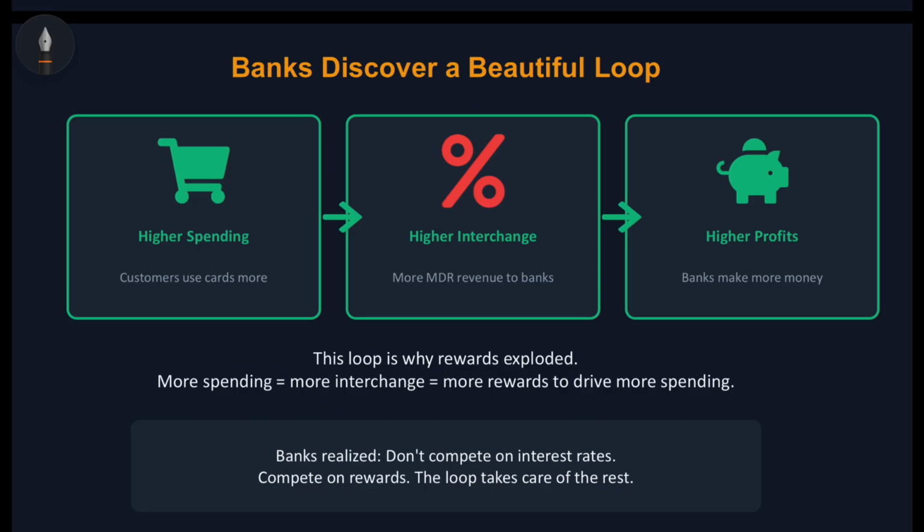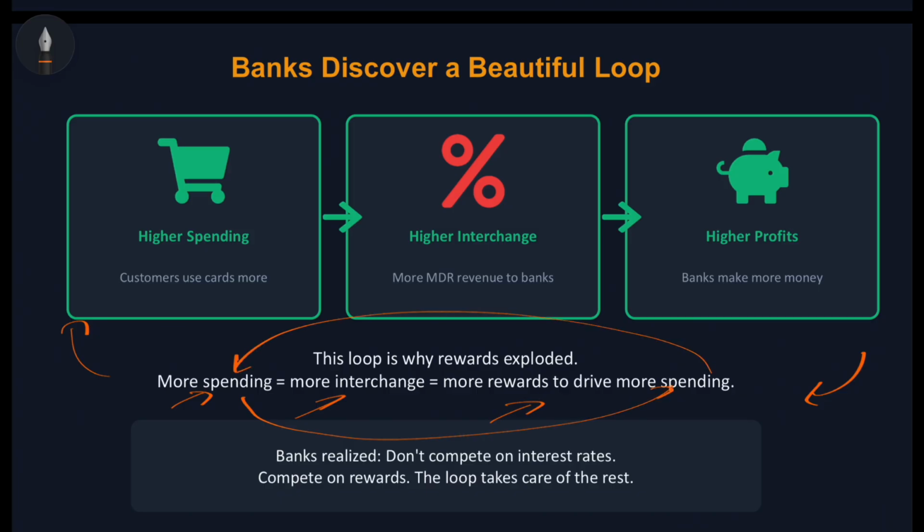So now we have created a very beautiful loop. See what is happening: whenever you're spending more, you are actually giving the bank a higher percentage in interchange, right? And this is making the banks earn much more profit. When the banks are earning much more profit, they are rewarding you with rewards, or maybe miles, or maybe coupons. Those miles attract you, so you spend more. So ultimately you create a loop, right? More spending encourages more interchange and more rewards to drive more spending.